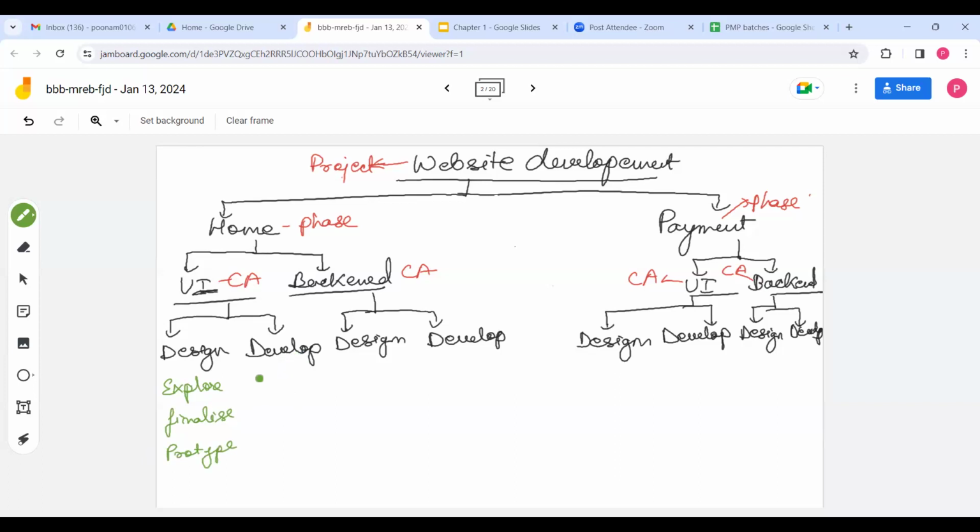Development, you will hire the team to develop it, and finally the team will develop it. So for everywhere I am putting the same activity: explore, finalize, prototype, and here hire, develop.